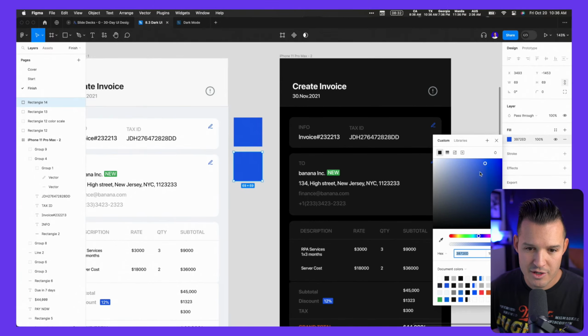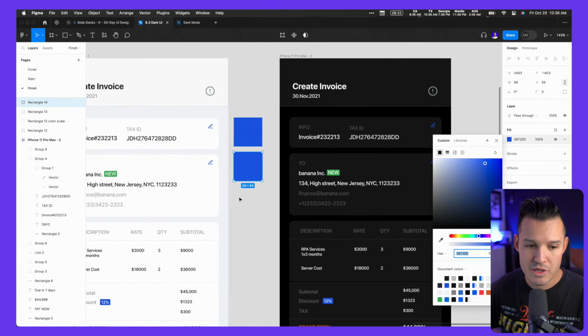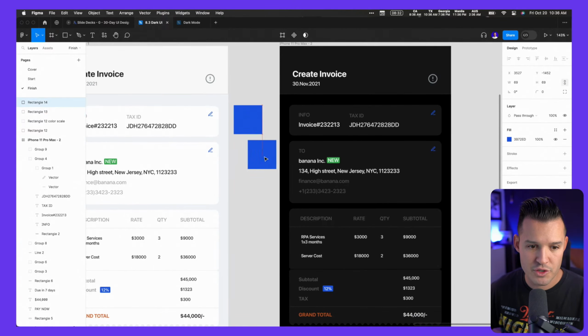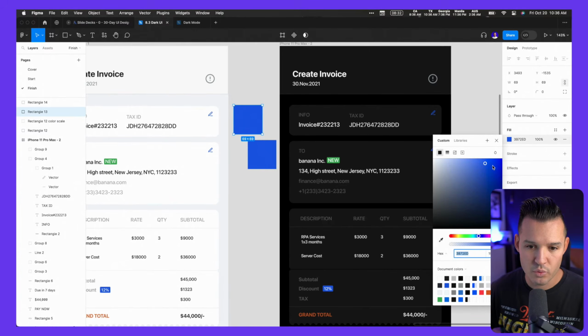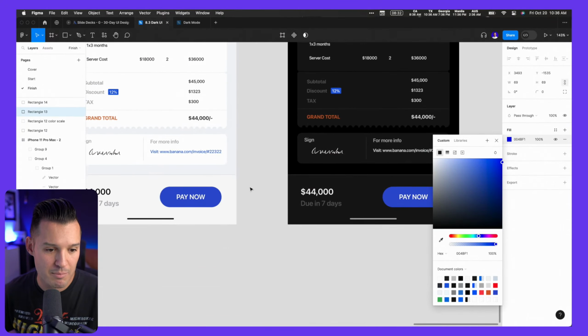Now, here's why it might not be a no-no. This designer, because this is not my design, chose not to use a really bold color like this for the light version over here. If it's a really bold color, it's not going to look well over here. So she did a really phenomenal job at finding a color that works well for both light and dark, and using that as that limited primary call to action color. So I say, congrats, well done. You're kind of cheating the system. You're getting the best of both worlds.